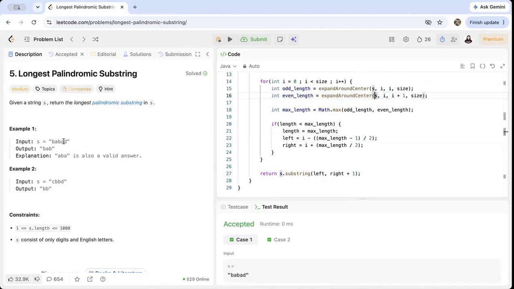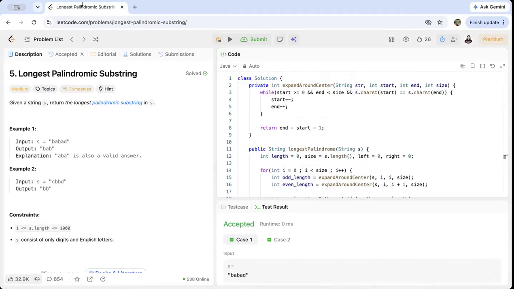See how? If let's say we have BABAD, okay? Or let's assume BBCBBD. So in here, if I see this B and this B, so if I say this B, right? So my right has, let's say, what's the length of the palindrome? 2, right? And from here, I have how many characters to the right? This is actually a small string, but the thing I'm trying to say is this will not overshoot. Left would have fewer characters, and right would exactly be max length by 2. So that's why we want to have integer division here, and for odd length this wouldn't matter, because we're anyways doing minus 1 by 2, and integer division would give us the same value. So yeah, this was it from my end. Thank you.